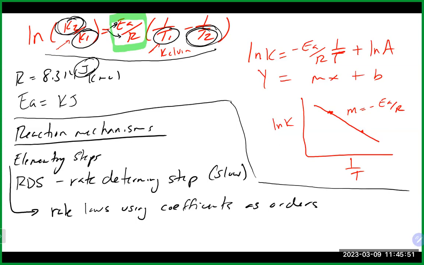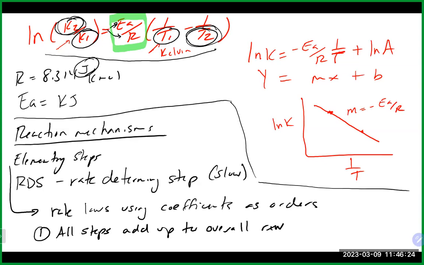Is this a bad mechanism? There's really two things that you need to make sure of for it to be a good mechanism, or a plausible mechanism. You need to make sure that all the steps add up to the overall reaction. So right off the bat, if you take all the steps of the mechanism and add them together, remember canceling out anything that's an intermediate along the way, it should end up as the same overall reaction of what you were dealing with or looking at in the problem.